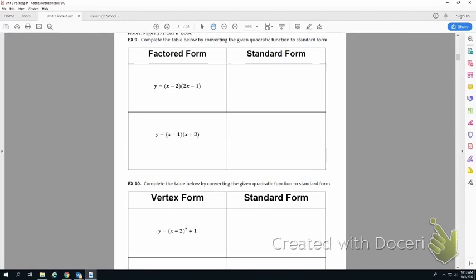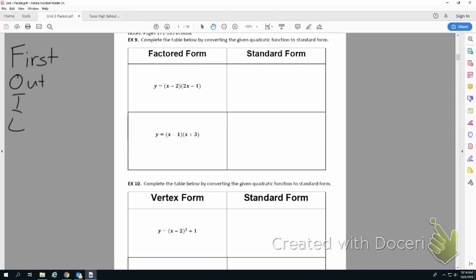Okay, so make sure that you are on this page right here. This first problem, or both of these, this whole top box, it's going from factored form to standard form. Does anybody know what the method is called whenever I multiply two binomials together? It's what you wrap your baked potato in. It's a nice little acronym, FOIL.